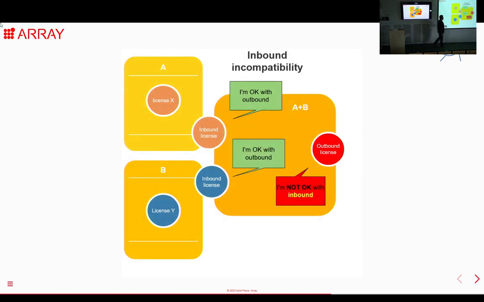Or the other way around: you use maybe very liberal licenses, but they are incompatible, because the outbound license says, "Oh, I don't like these guys coming to my house," so you cannot. So you have to combine the requirements of the inbound, the existing software, and the license of the outbound, because by putting things together, you are mixing and distributing under a general license that covers all these derivatives, which include parts which are not yours.